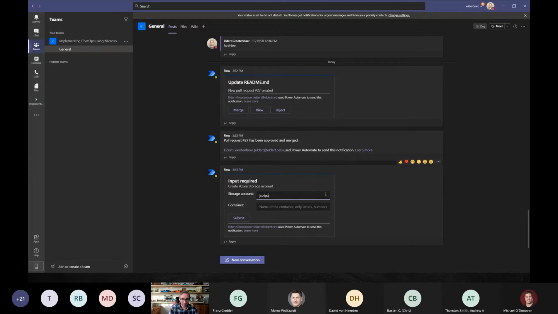Once again, easy to recognize. We're also going to create a container, so let's also call this. So I'm now just going to create a storage account with a container in it. Now for a virtual machine, of course, I would have different questions, like the virtual machine name, maybe which subnet, maybe which image. But you get the idea: depending on what type of resource, you are answering different questions here.